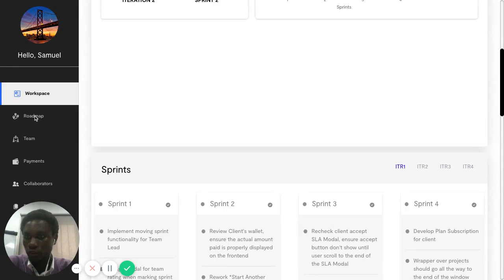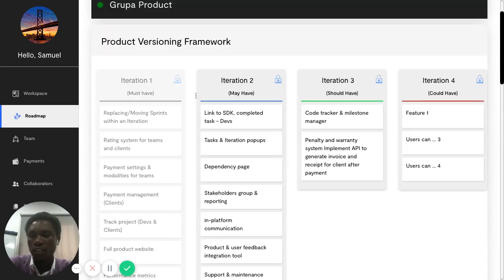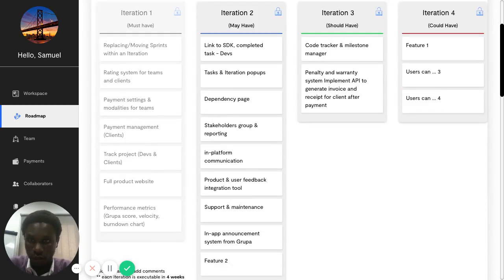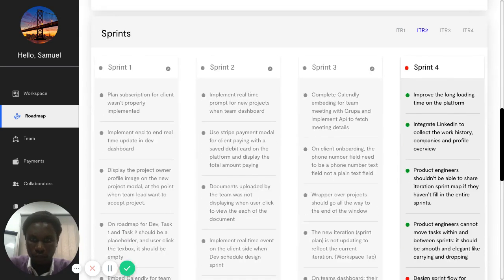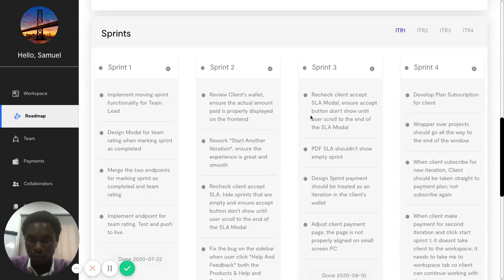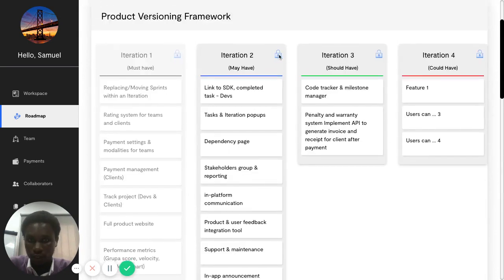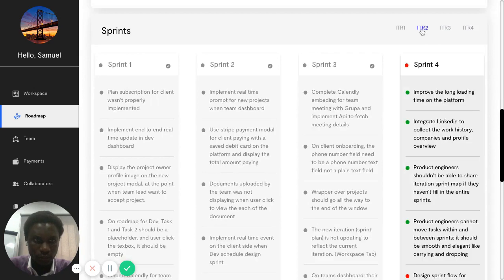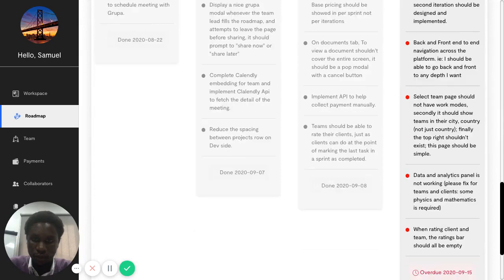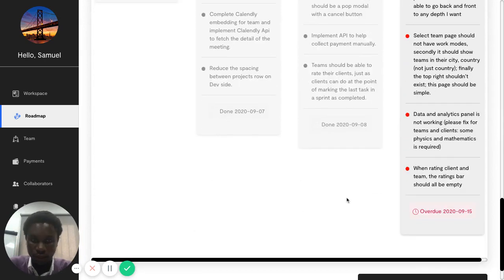So let me show you the product roadmap. The product roadmap articulates what needs to be done at every point in time. This helps startups streamline focus and coordinate execution, right? Right now we're in iteration 1. The sprints for iteration 1 have been done. We have moved to the next iteration. So this is locked for execution. These are other iterations that are yet to be done. Iteration 2 is active now, and we have done 3 sprints in this iteration. We're on this particular sprint that the team is trying to get done by this week. You can see here it's overdue, right?